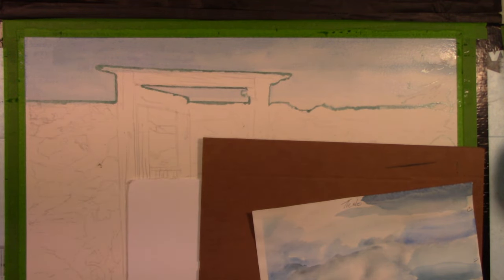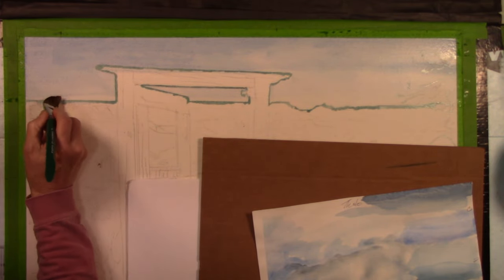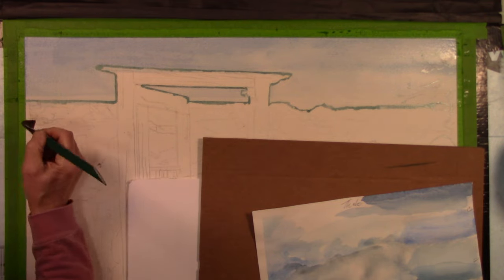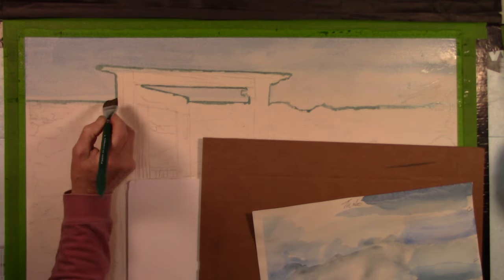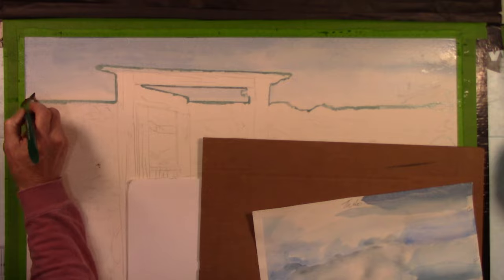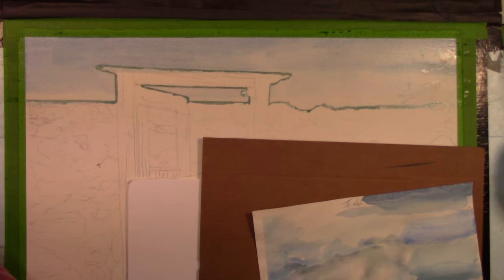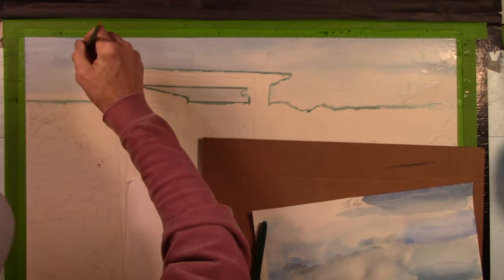And my table is actually inclined slightly from top to bottom. So it's higher at the top and stuff will run down toward the bottom. I use the art gum a lot on scenes like this because it's good for protecting areas that you don't want color to get into, but it's also good for textures. And there's a lot of texturing in this one. So here I'm just cleaning with a dry brush, picking up around the horizon because I want that pretty much white color of the paper. I just don't want anything there, really.